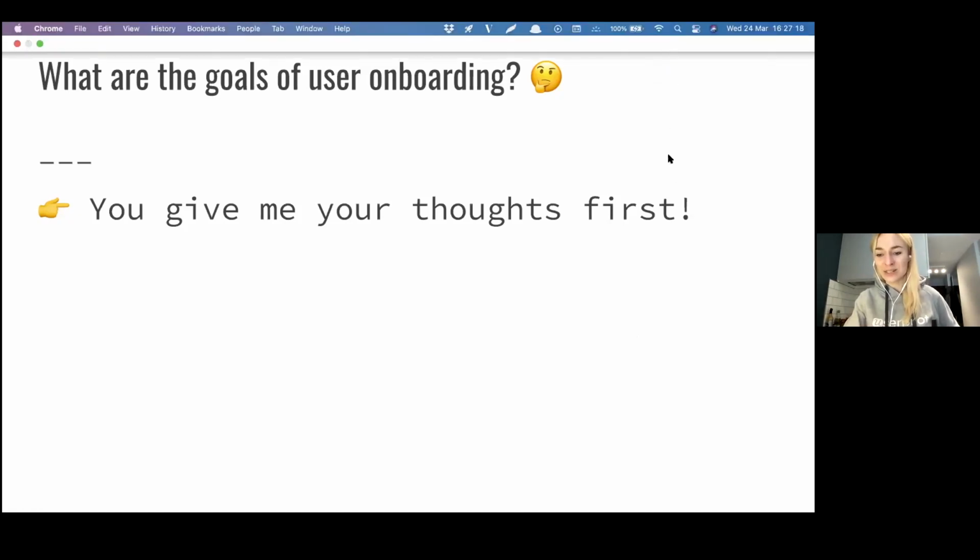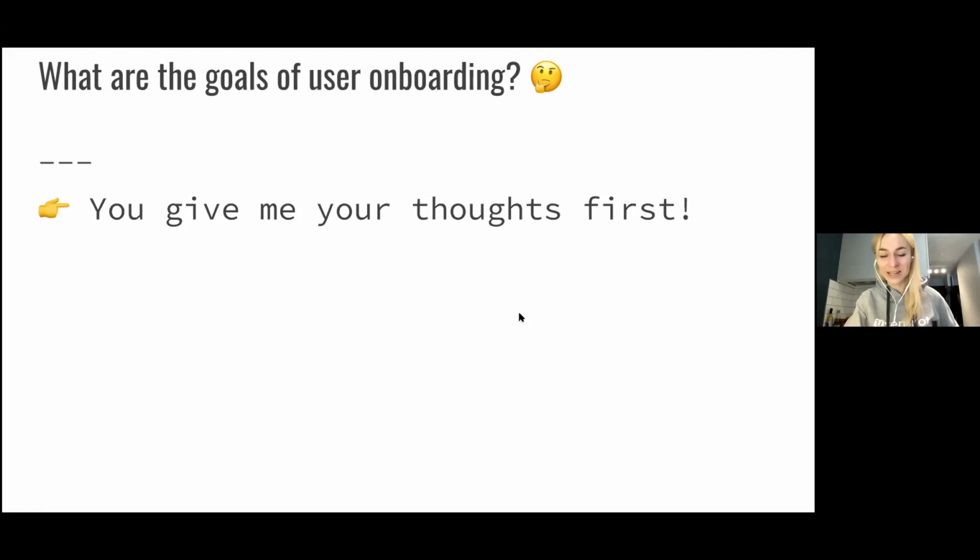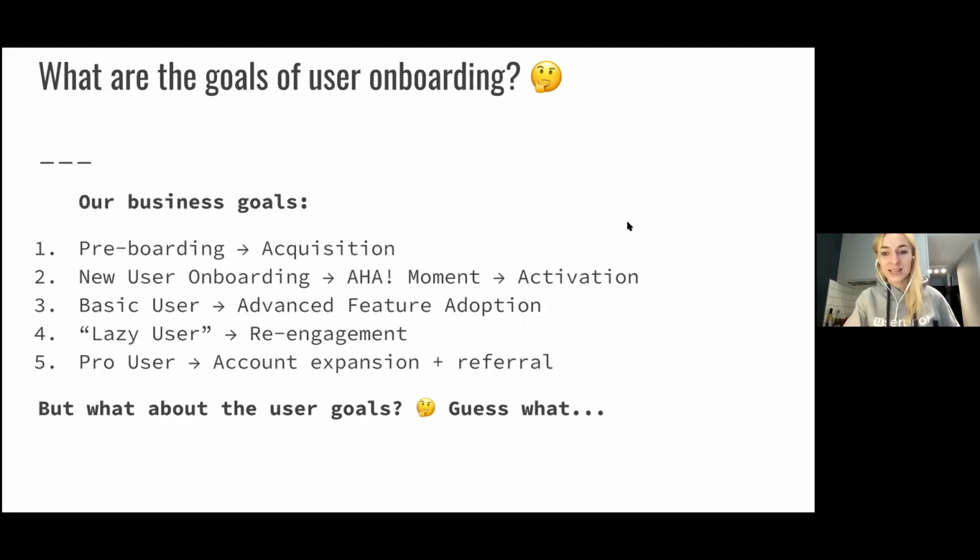So I think I need to breeze through the presentation quickly. Cool. There are two ways to look at it when it comes to the goals of user onboarding. You can look at your business goals. You mentioned a lot of different business goals, and I decided to tie them to the different pirate metrics.